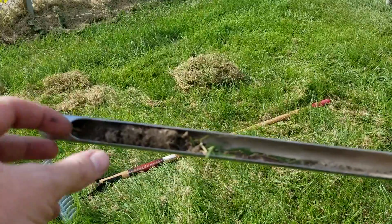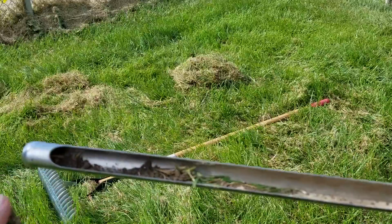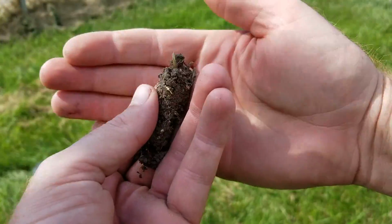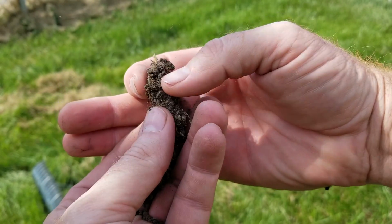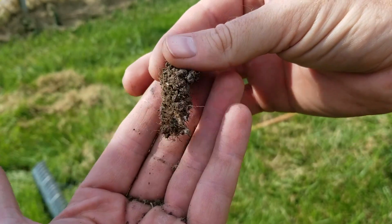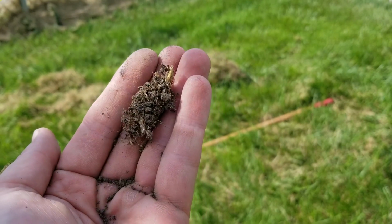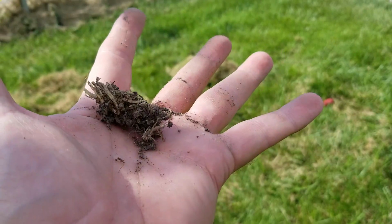Okay, so take it straight out. As you can see, there's our dead grass. And then we look at our plug and there is a thatch layer underneath the soil, not on top of the soil, underneath the soil. So that dead grass is not contributing to thatch, it's just contributing to dead grass.